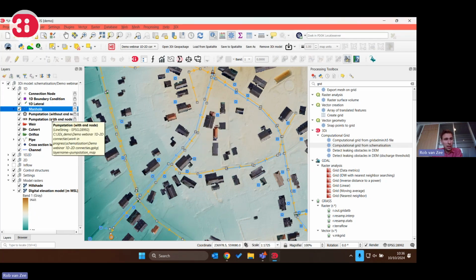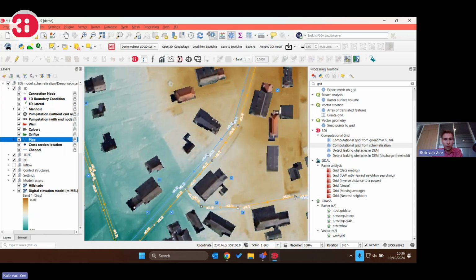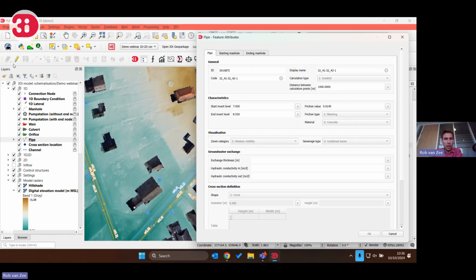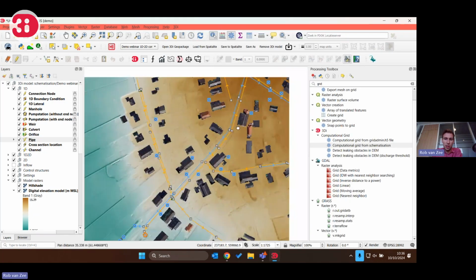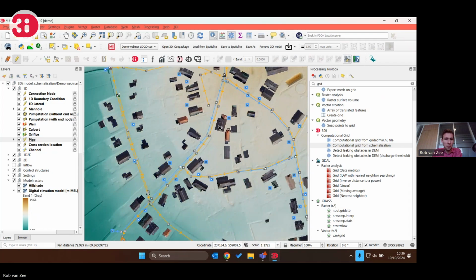Manholes aren't the only things that can be connected or isolated. For example, pipes can also be connected or isolated. For sewage systems, we mainly use manholes for that. There are also some other layers that can do that. For example, culverts can also be connected or isolated or even embedded.